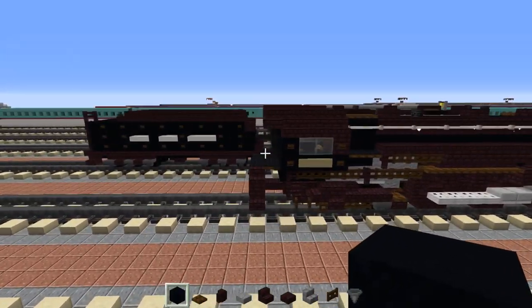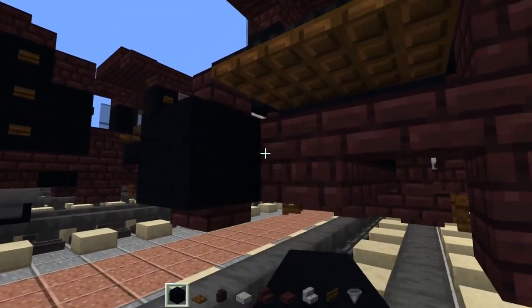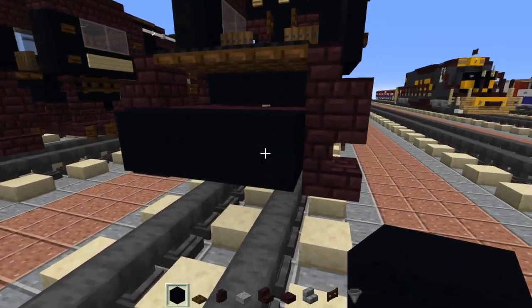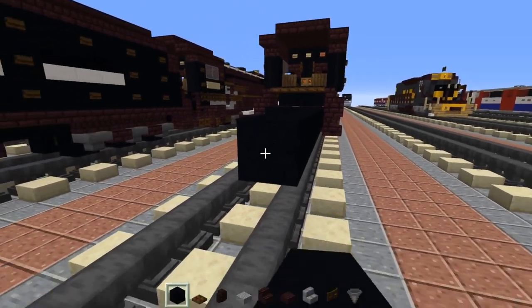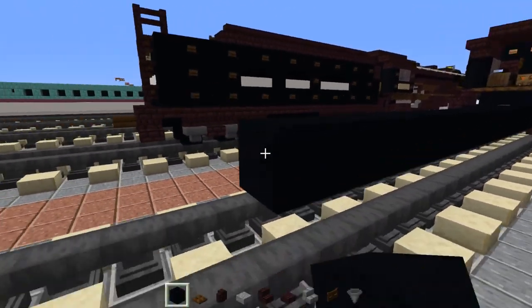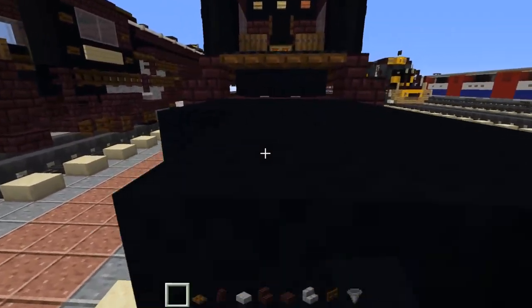Now we're going to add in the tender. So let's go down here. And we're going to add 3 blocks wide, black concrete, and 17 blocks long. So 1, 2, 3, 4, 5, 6, 7, 8, 9, 10, 11, 12, 13, 14, 15, 16, 17. And do the rest all the way across.